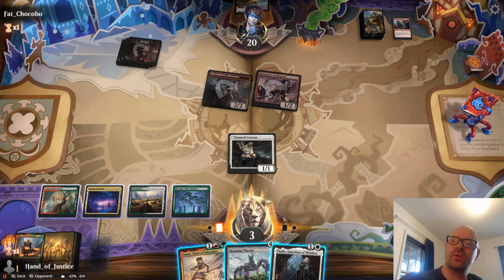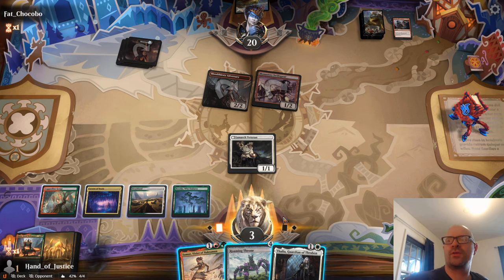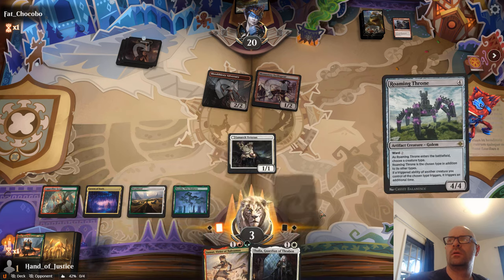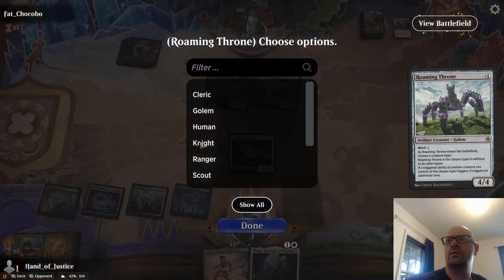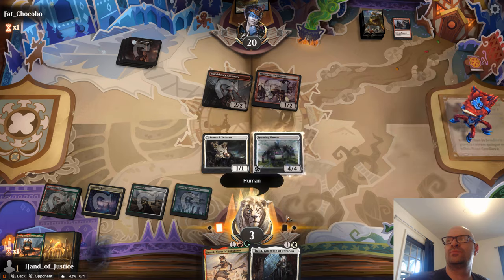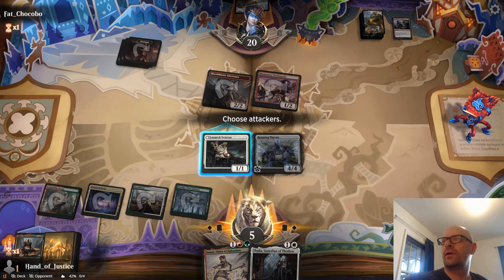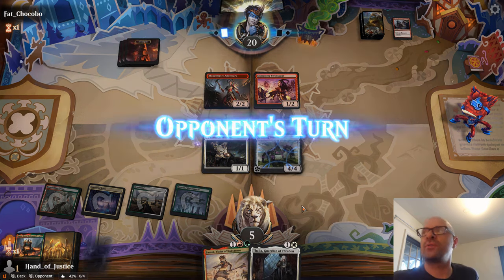So we could Samut here and hope to hit a one drop to try to get some extra life going. I think Roaming Throne is just really good though. And then definitely gonna hold here just in case they've got some other nonsense.